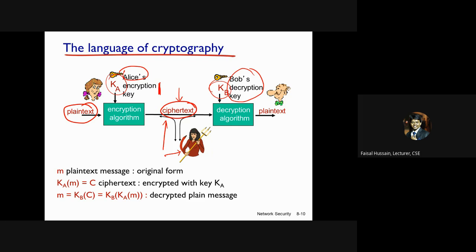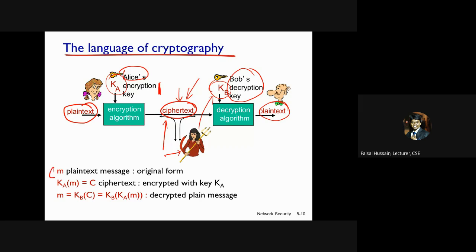Okay. So assume that there is another decryption key. This is used to decrypt the cipher text message. It will pass through the decryption algorithm, and with KB the actual plain text will be extracted out, and Bob can read it. We are assuming that Trudy doesn't have Bob's decryption key, because this decryption key is required to extract the actual plain text from the cipher text.